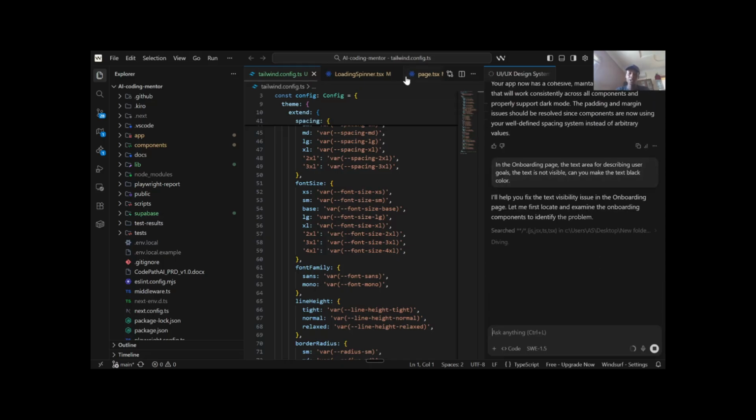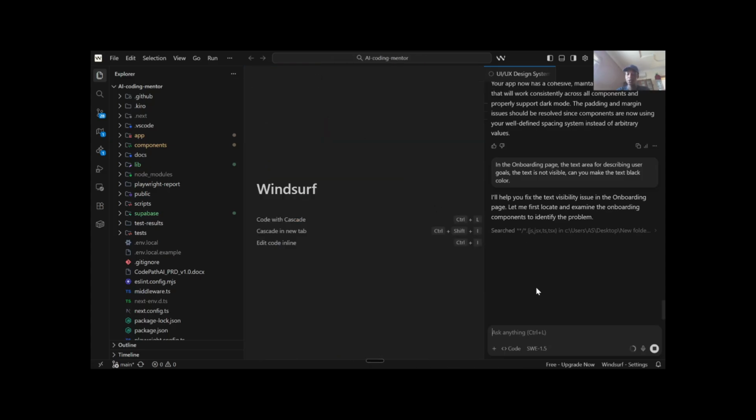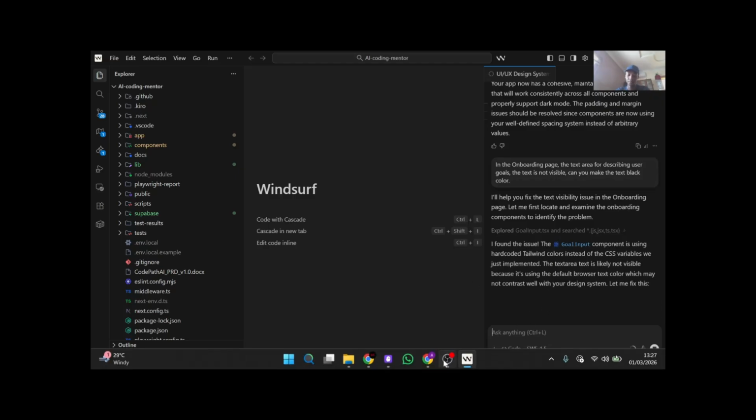Right now, those texts are not visible because the color used there is a light color on top of a light background. So I don't know why the AI will do that. So whenever you encounter these minor issues, all you have to do is explain the issue to the AI model and it's going to help you fix all of that.